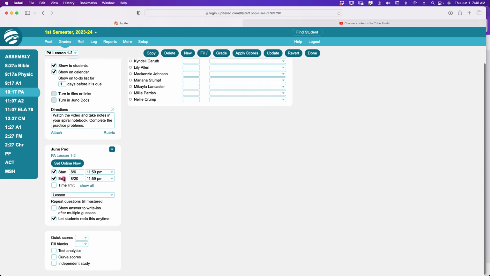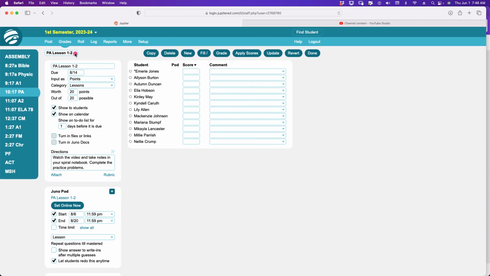Also, if I set this up the same for all of my assignments, so let's say lesson 3 shows up on Tuesday, then I'm going to set my start date for that Sunday, end date for that following Sunday, and because I've already copied this, I can paste it. So that makes that a little bit faster. But if I do that, then I do not have to worry about turning on these assignments throughout the year. It will automatically turn on for me if I go ahead and take the time to set it up now. So if you have assignments that you can copy over, that is a great way to get this done and save yourself a lot of headache.